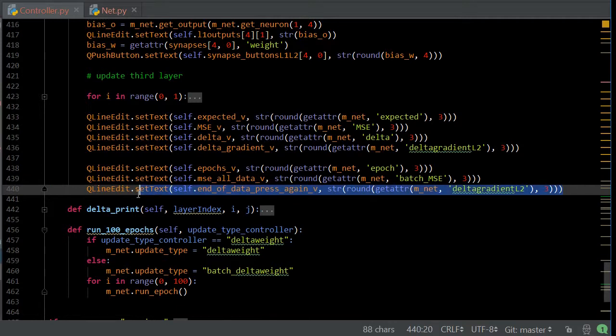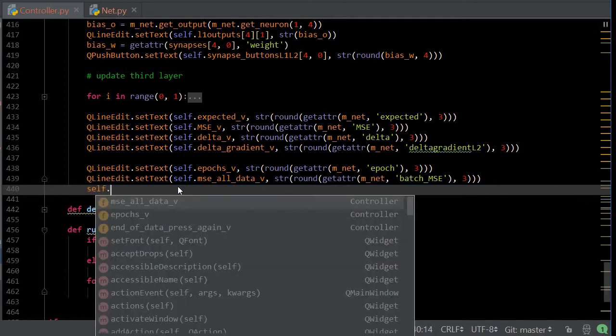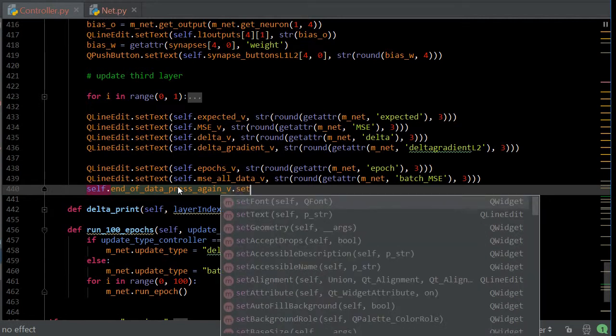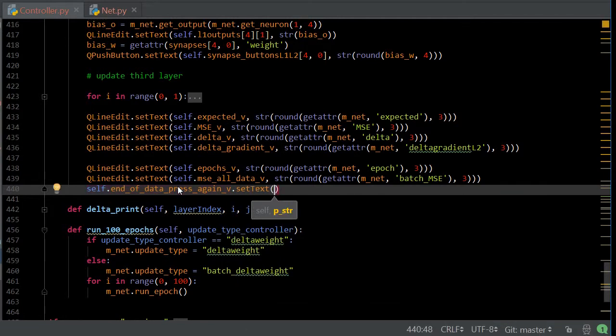So actually this is not how it's done when it's a label. So we just get the variable straight away, and then we set the text of this QLabel. So we reach the end of file, press twice to load from top.